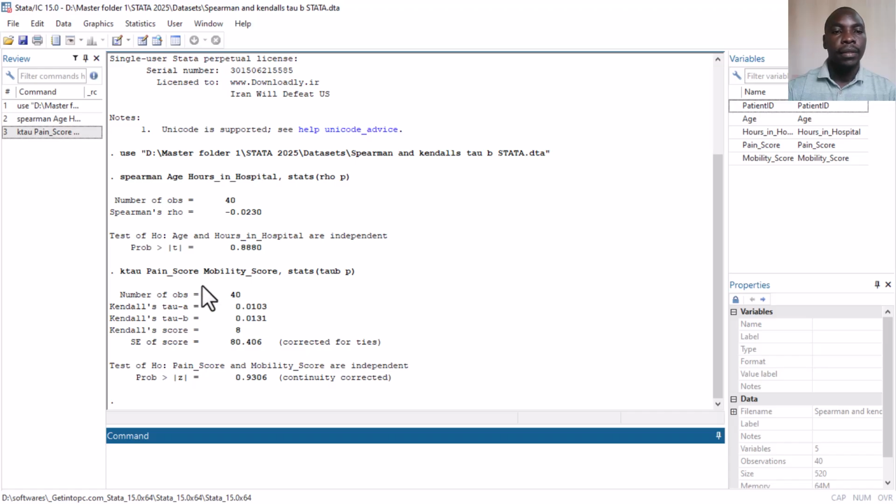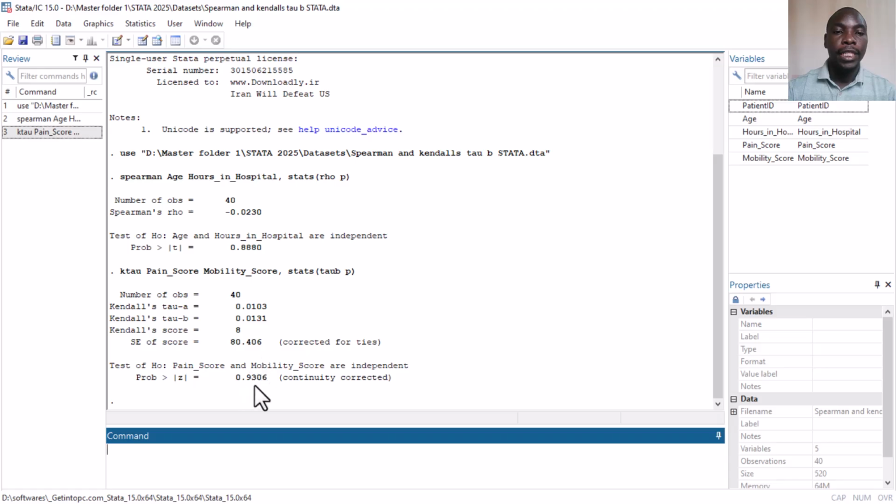From this output, we can see the total number of observations. We have the values for Kendall's tau A and B. You can see both values are close to each other. The values are positive, indicating a positive relationship between pain score and mobility score.